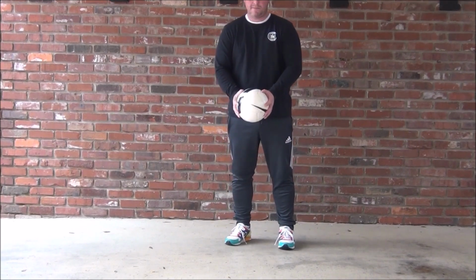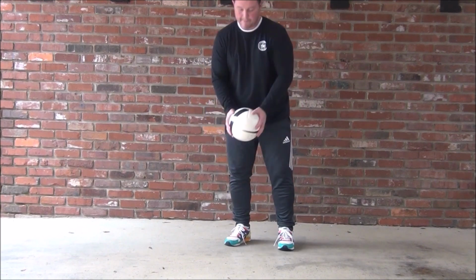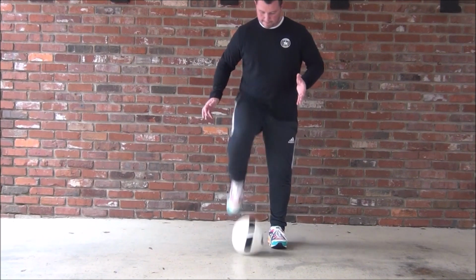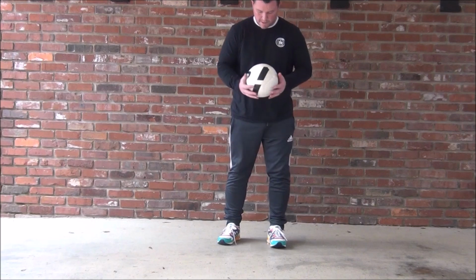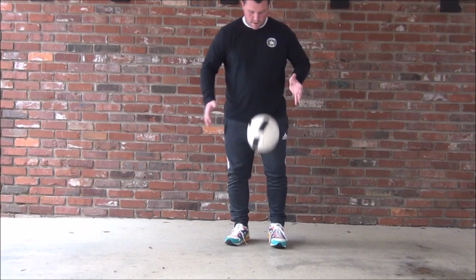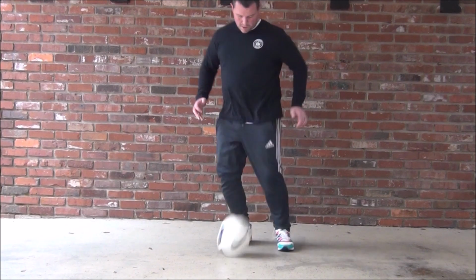So all you're going to do is hold the ball in your hand, drop the ball down with the right knee, down with the left knee, or whichever one you want to do first. So again, drop the ball, lift your leg up, the bottom of your knee, hit it down towards the ground, and then up. This is how I like to practice the move. Again, with my left knee, down, hit it, the bottom of your knee, against the ground, and up.